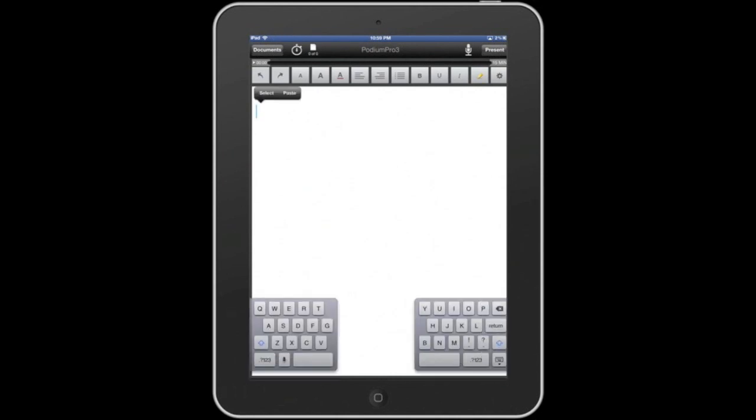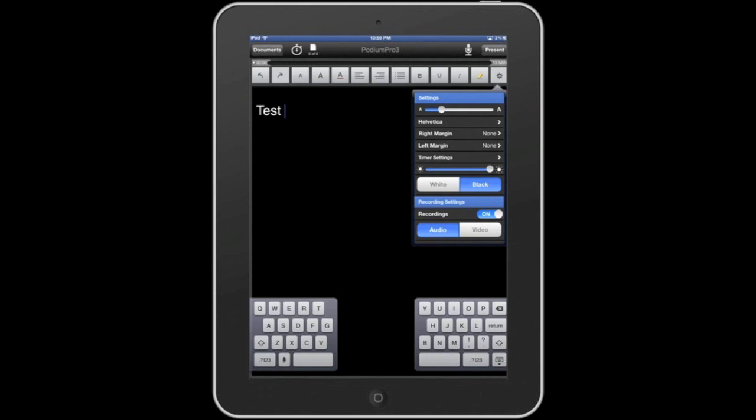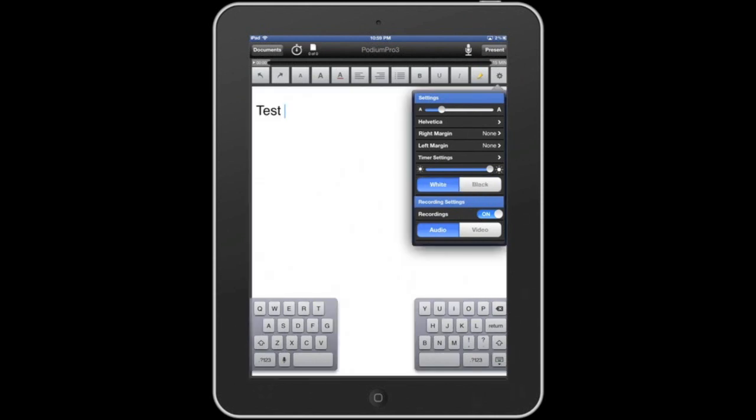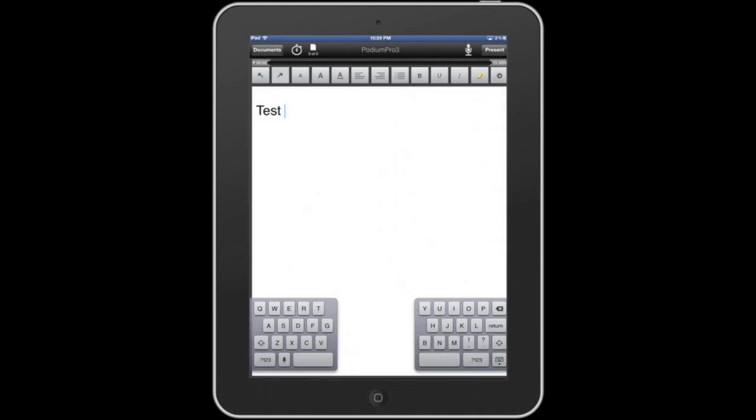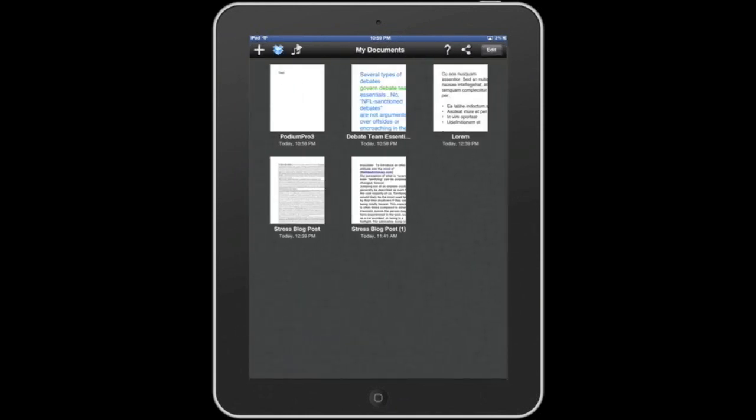Creating a new document. The default screen and background is going to be white, and the font size is going to be 36. And you can change it by pinch zooming or going into settings and using that slider bar to increase or decrease text size. That slider bar also highlights the whole document, so you can make changes to a large document. If you have a 1000-page document, just touching that slider bar will highlight the whole thing, so you can change all the color and everything really easily.